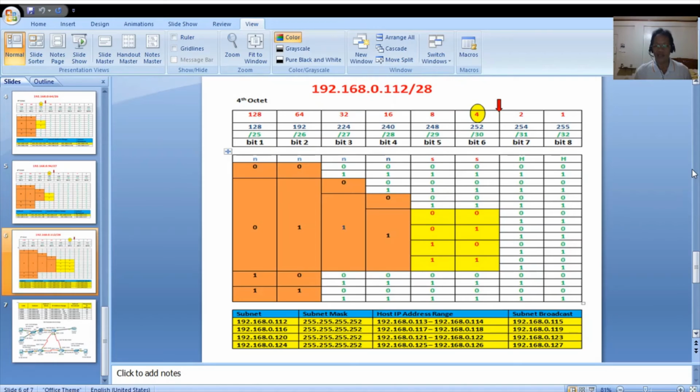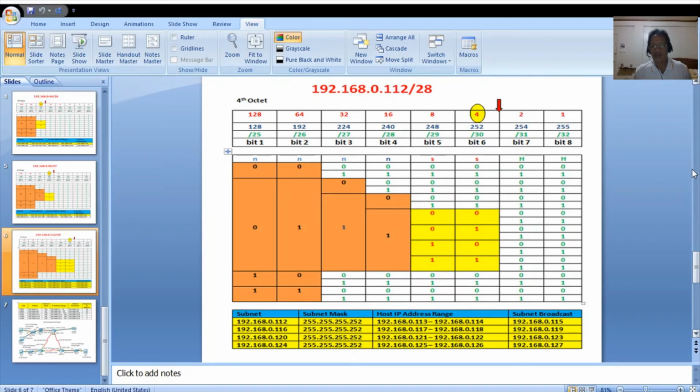Okay lang, tama lang yon. Kasi kung umabot tayo sa /31, hindi po pwede. May problema tayo. Di ba? Bakit? Dahil doon sa host requirement na 2 to the h minus 2.